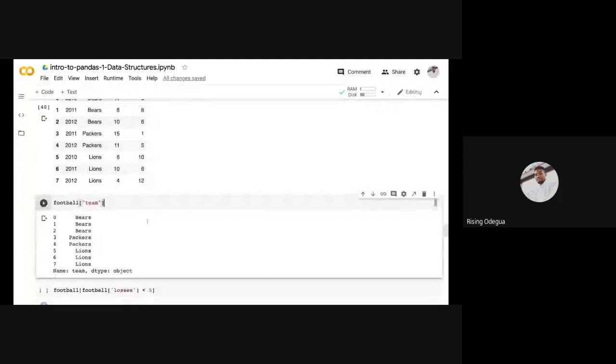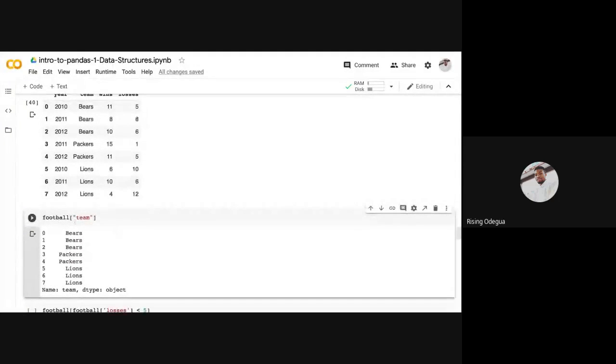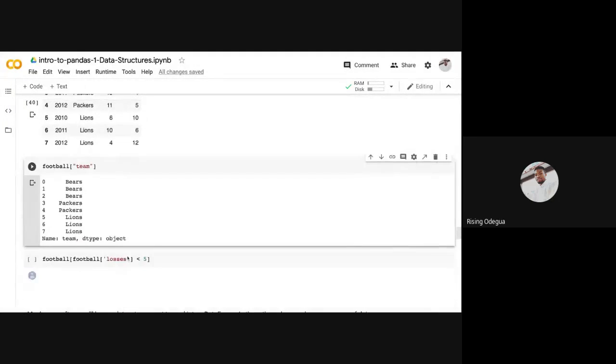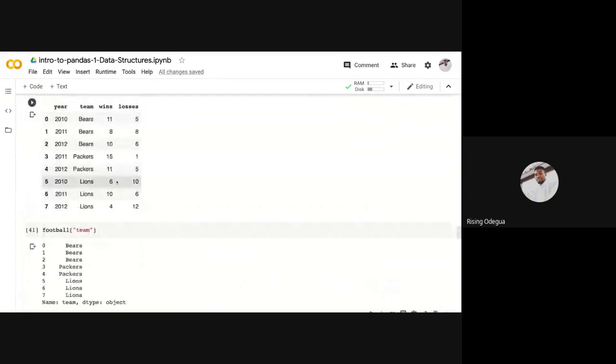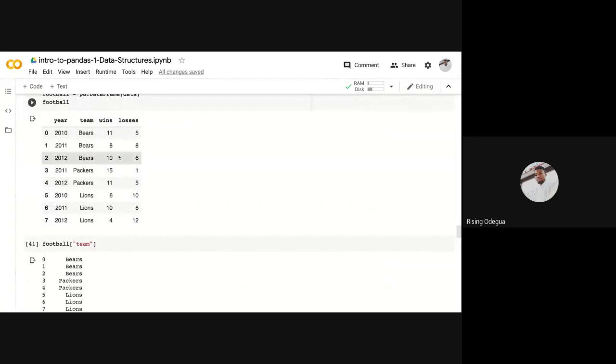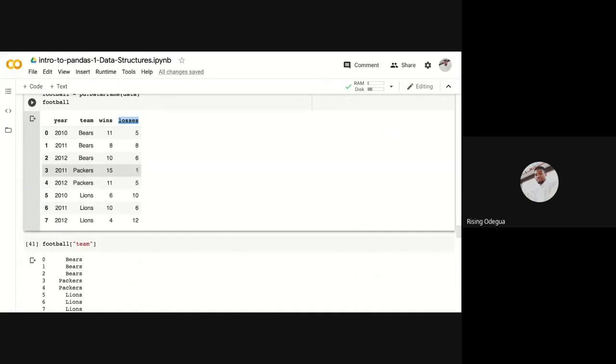Okay, so let's move on quickly. So football of teams, you can easily get that. You can easily use that to subset. So I'm saying return all the rows where football of losses is less than 5. If you do that by eye, since we have a small data, this is losses, this is 5, 5, 1. So they say less than 5, meaning this is the only answer it's going to return.